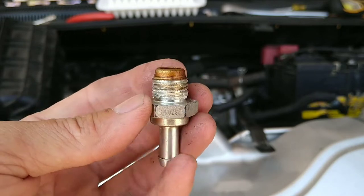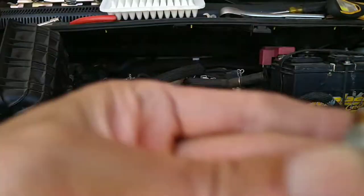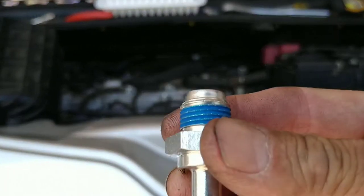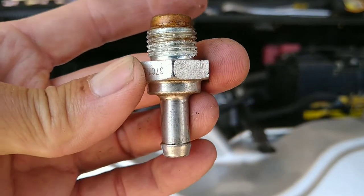So this is the old one that I took out. I hope you can hear the shaking. Can you hear that? That's a good PCV valve. But since I already got it out, and then this is a new one. See, you hear that? Same thing. Might as well replace it. It's after 10 years. Might as well, right?